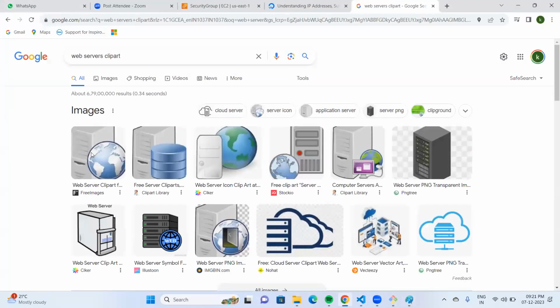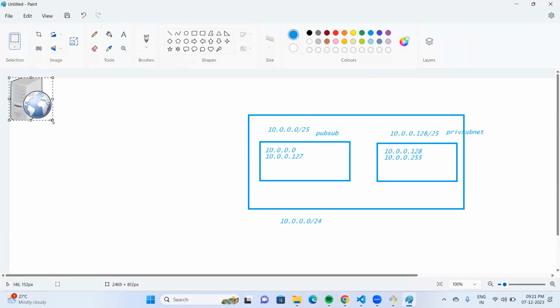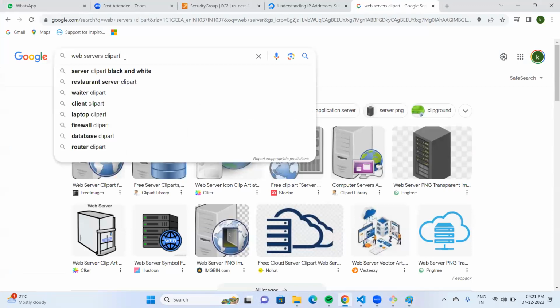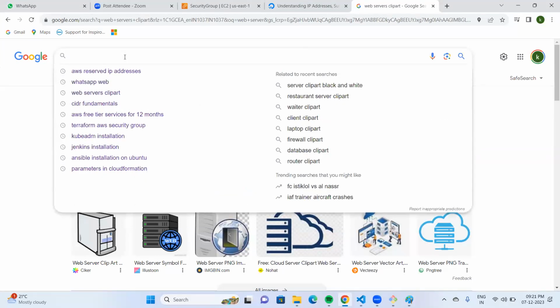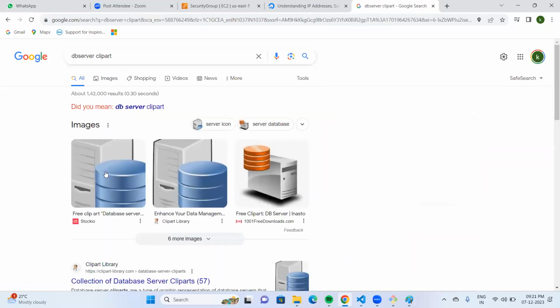Did I copy it or not? Copy this. Only web servers will be launched in the public subnet, and database servers are launched in the private subnet.